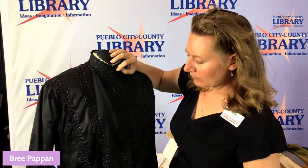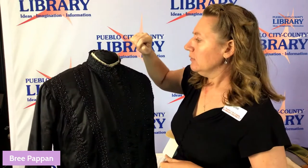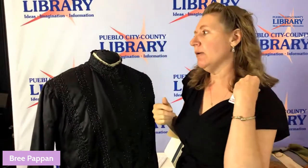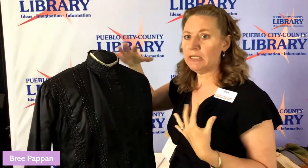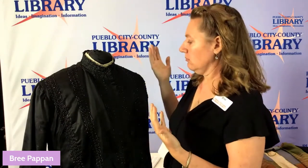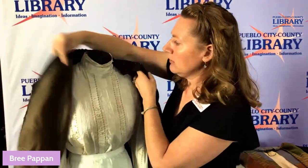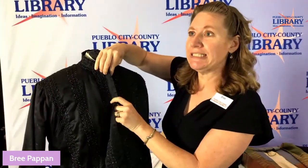The Victorian era emphasized modesty as the overall intent of dressing. No skin was showing — not even hands. Gloves were worn at all times. Hair was usually long and tied up. The hats at the time were very large-brimmed, with ornate embellishment, silk ribbon, silk flowers, sometimes imported from France. This was a very special occasion piece, so I'd date it to the late 1800s, early 1900s into the Edwardian twilight.